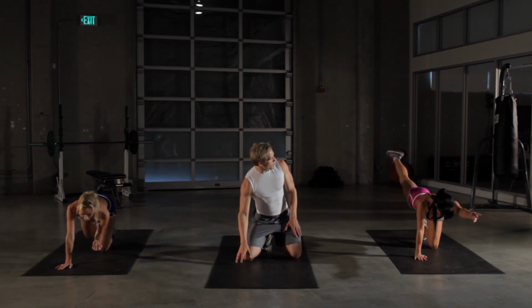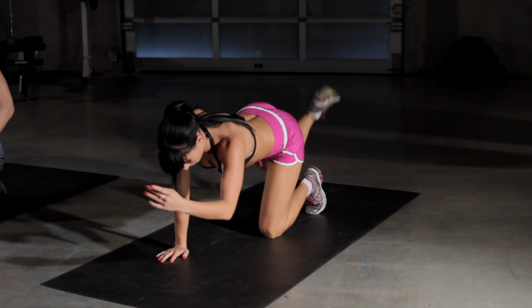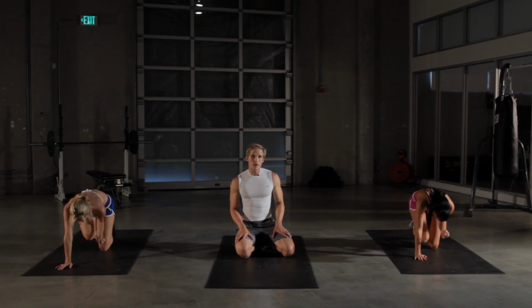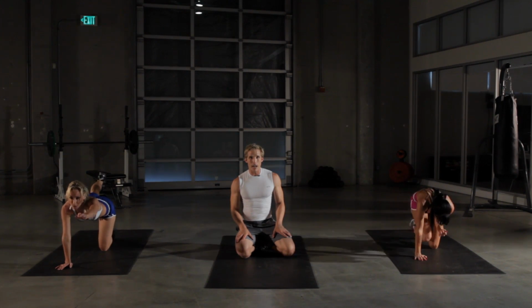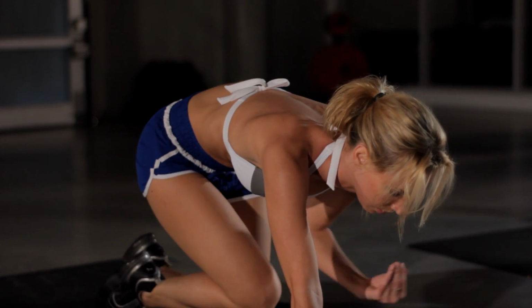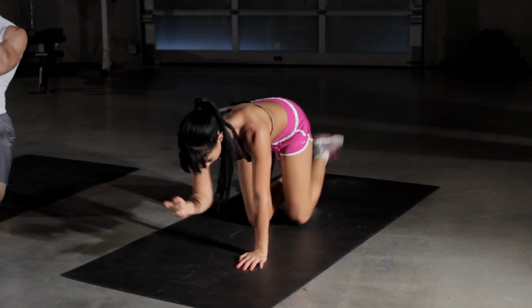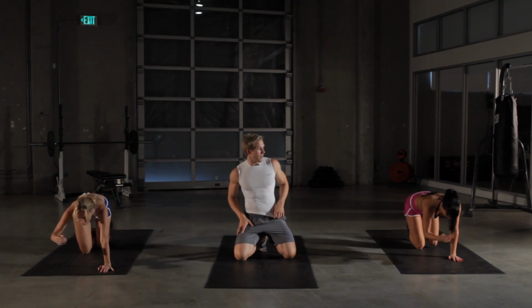All right, reach all the way forward, perfect. Keep those hips nice and square. Yeah, and you'd be amazed, even adding a 1, 2, or 3 pound dumbbell and putting it in your hand is going to make a big difference in how the exercise feels for the front of your shoulder. And then we're going to transition after we do 15 seconds on the right over to the left-hand side.